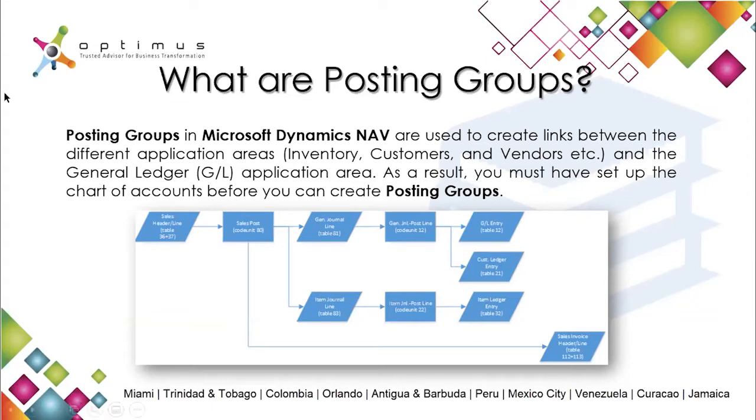And at the same time, when we post a sales order, as an example, we do not only affect the GL entries, we also affect the customer ledger, which is the balance for the customer, so we can review what the balance is for these specific customers and the detail of the transaction. And whenever we offer any item, we need to affect the item ledger, where we know how many units of any item we are selling. At the end, everything will be posted through a sales invoice, right?